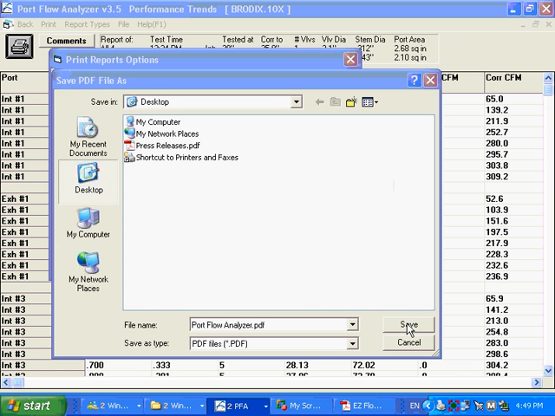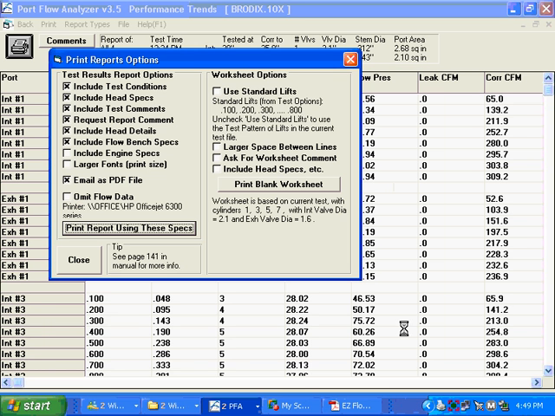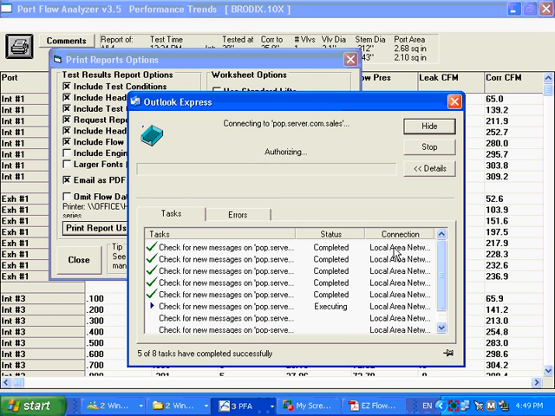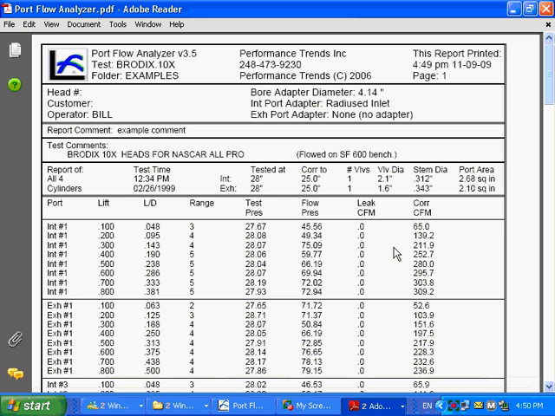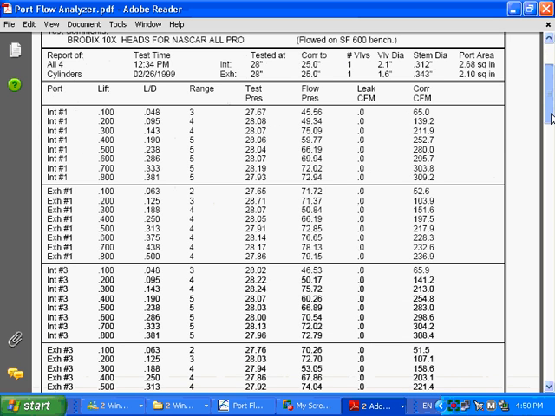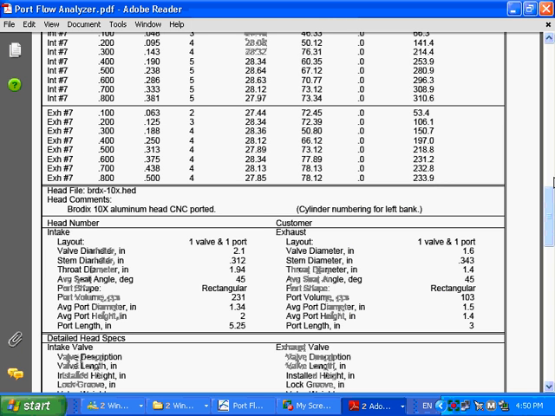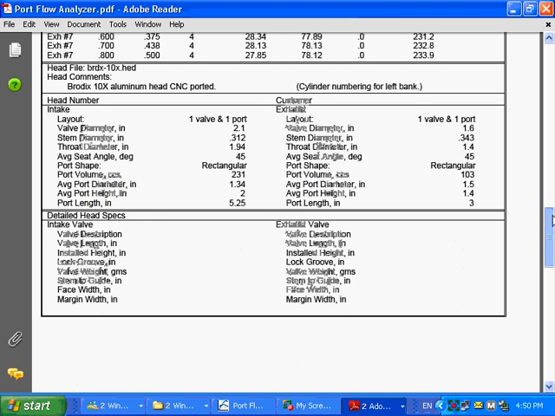It's like it said there, it's got Portfolio Analyzer PDF as the file it's going to make, and the hourglass comes up because it's going to get Acrobat and Outlook Express involved here. So you just sit back, and right now it's doing my Outlook Express. It's showing you, here's the logo printed up here. And you can see everything here. I'm going to go down through here. Here's your raw data. Here are the comments and stuff that you wanted with this, or the settings, the specs.